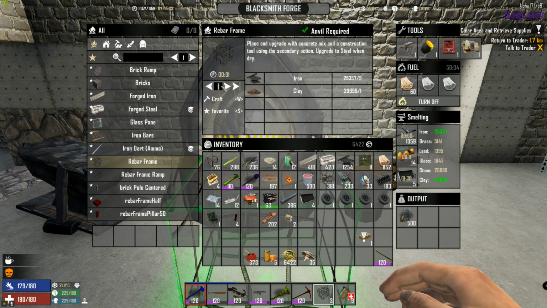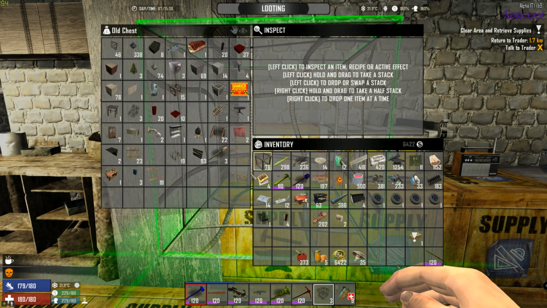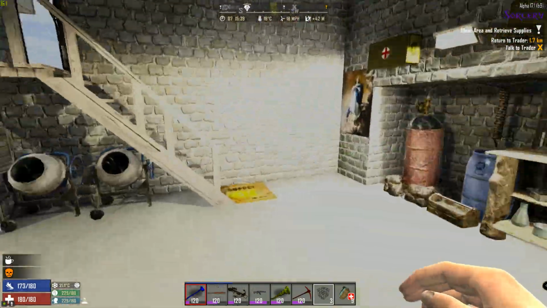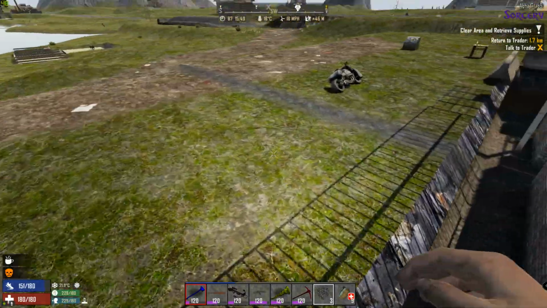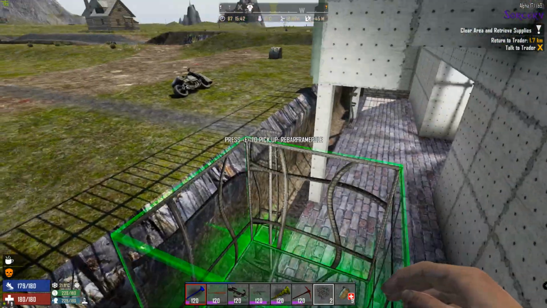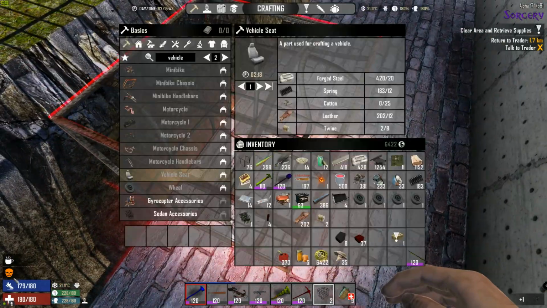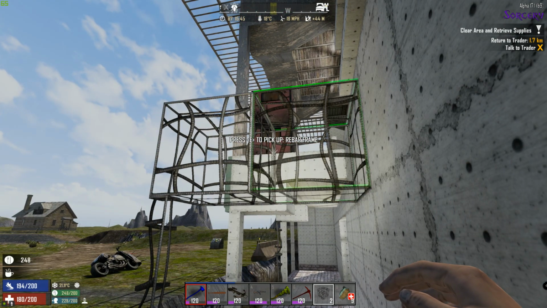So rebar frame, make 100 more. I don't think I have use for 100 rebar frames, but not here. So the rebar hull frames, yes, I'm gonna use those. And the wet concrete wedges. And keeping an eye on the time for both the vehicle and whether I recover from the stupid mild anemia. It's now on to 14 minutes. Gone.